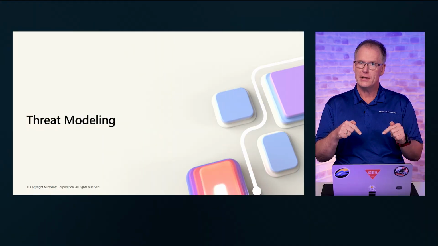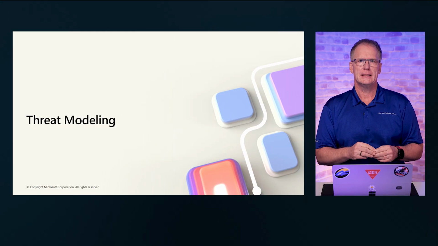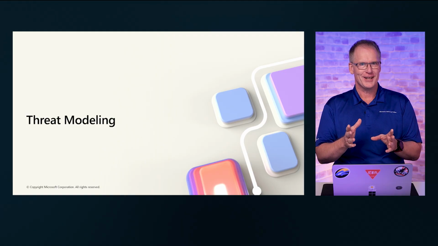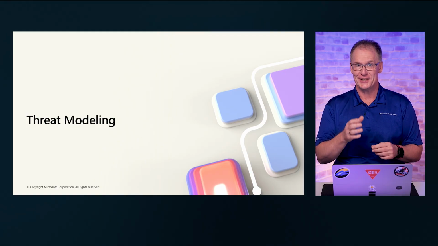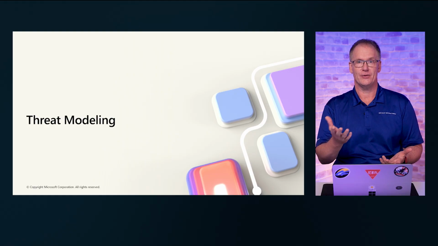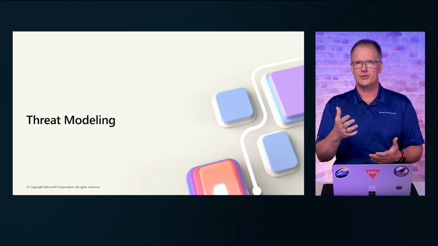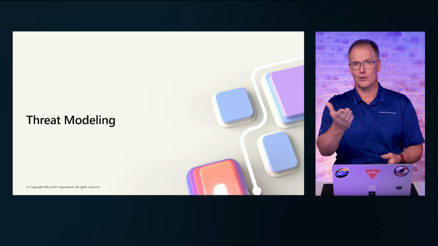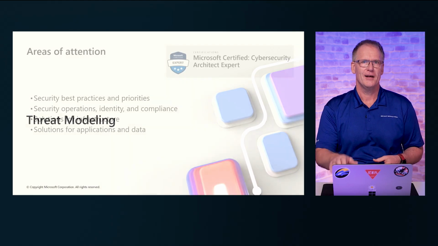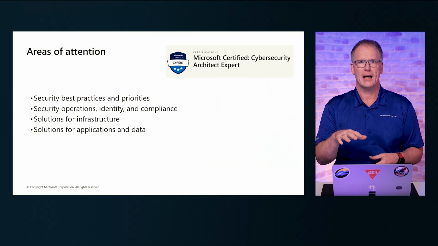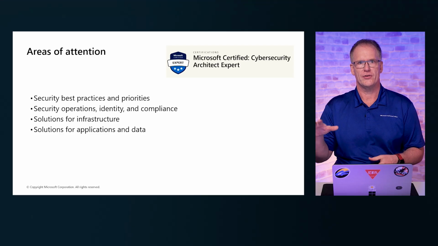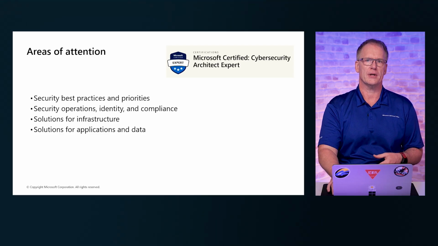This video is part of a series of videos about the role of a Microsoft cybersecurity architect. In this video, we focus on threat modeling. Unlock the essentials of threat modeling in application and data security, and discover why it matters and how it fits into DevOps, and get a quick dive into the STRIDE framework in this focus video for cybersecurity architects. The content of this video is mostly aligned with the area of solutions for application data from a certification perspective.